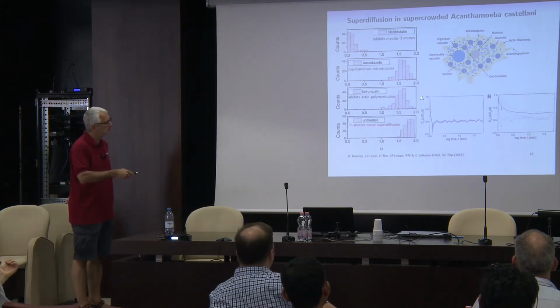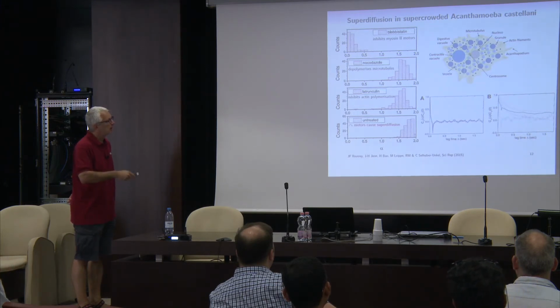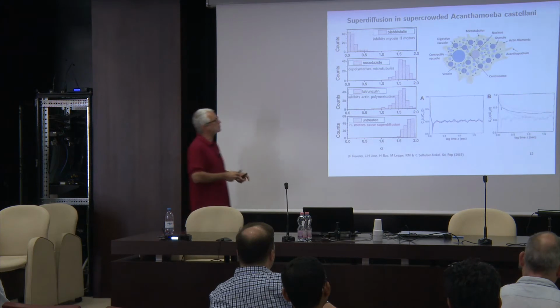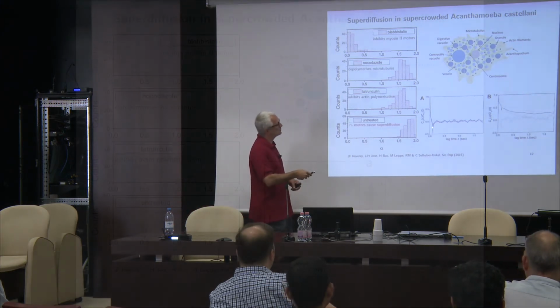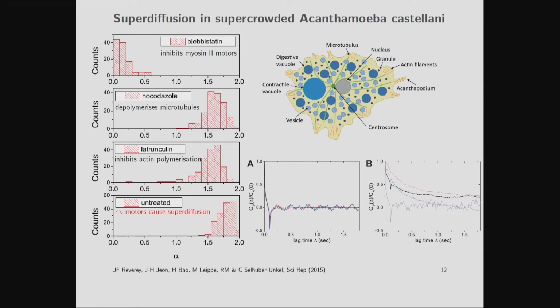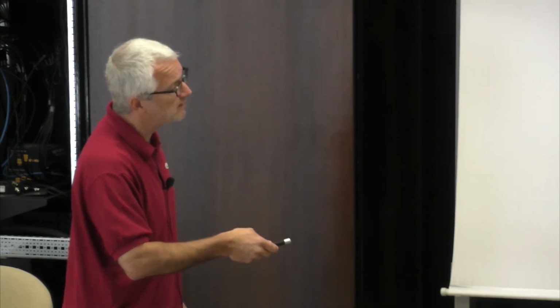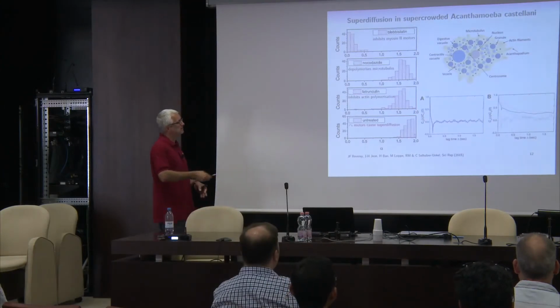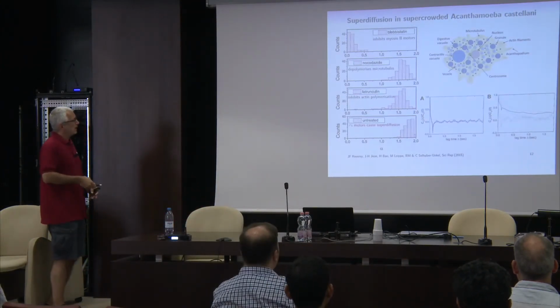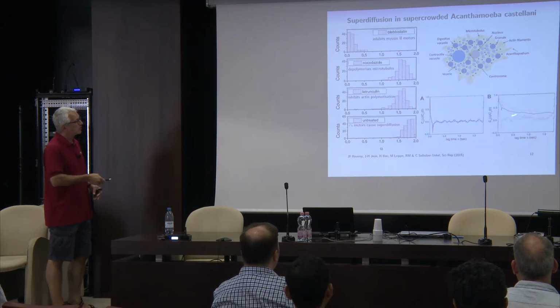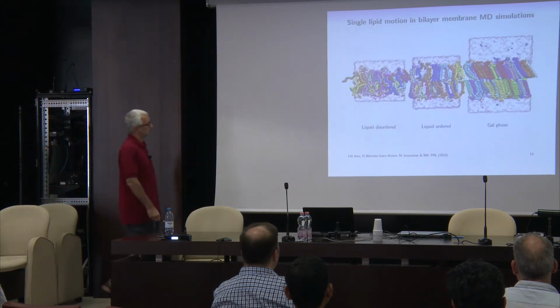When there are no motors, we again see exactly this anti-persistent motion, consistent with the fractional Brownian motion picture. Again, we have this beautiful agreement between theory and experiment. These cells are very nasty, I said. They recover. You leave them there, and they become happy cells again. So you measure the correlation after some time, and eventually it's a completely positive correlation again, which is exactly what you would expect for persistent motion. That's a beautiful experiment that her student did at that time, where you see this slow recovery back to superdiffusion.